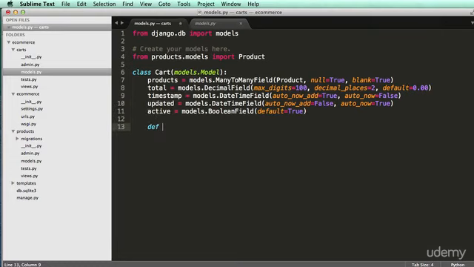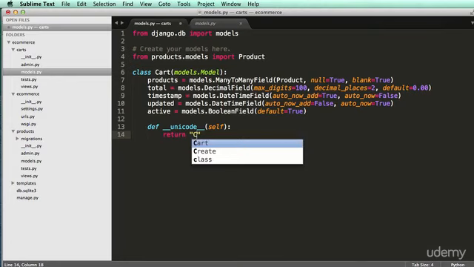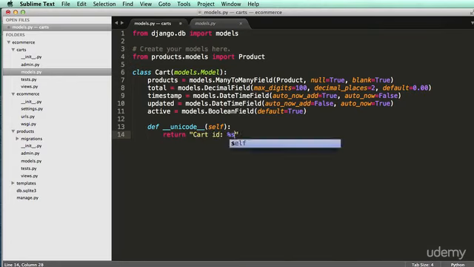So we'll define __unicode__, and we will say self, and we'll return, let's say, Cart ID %s, and we'll substitute that with self.id.